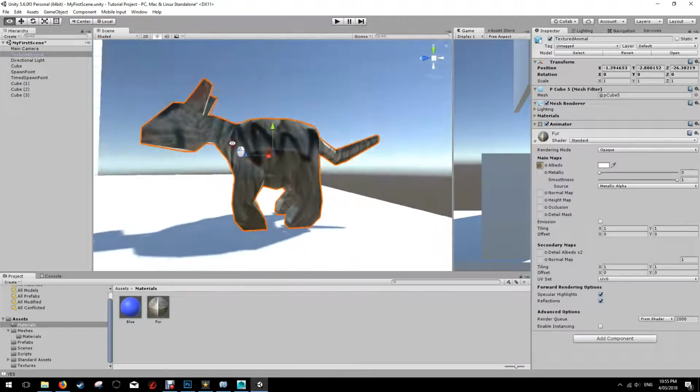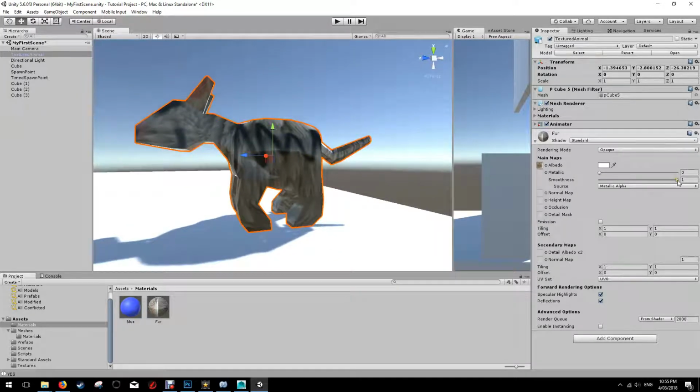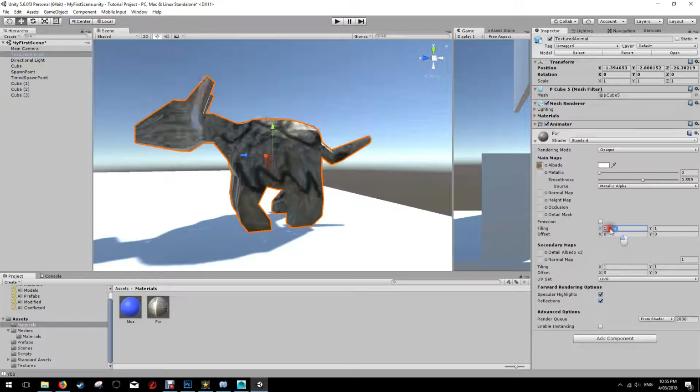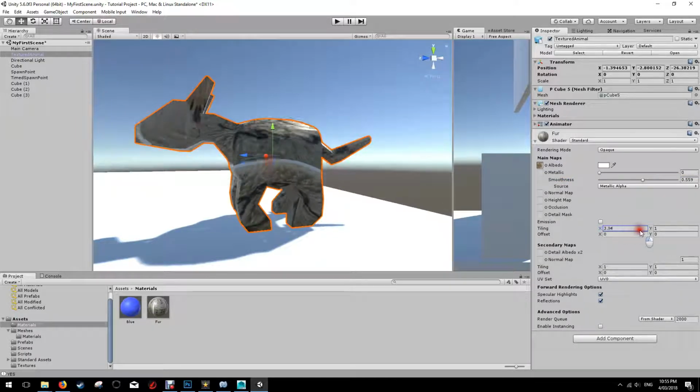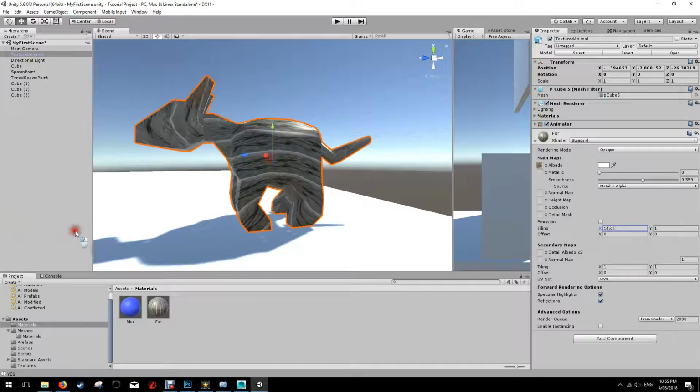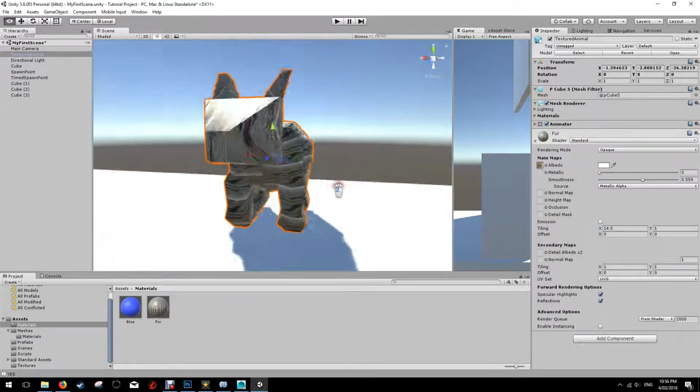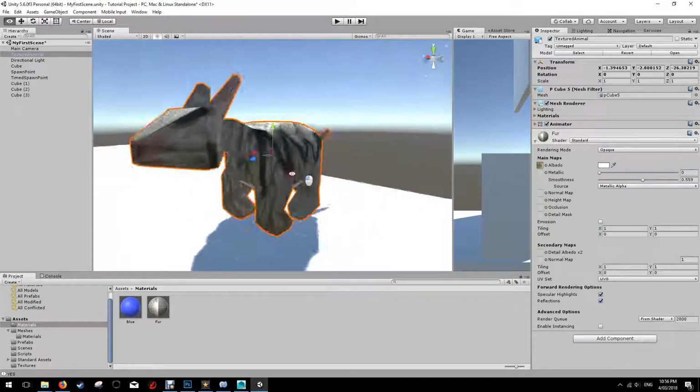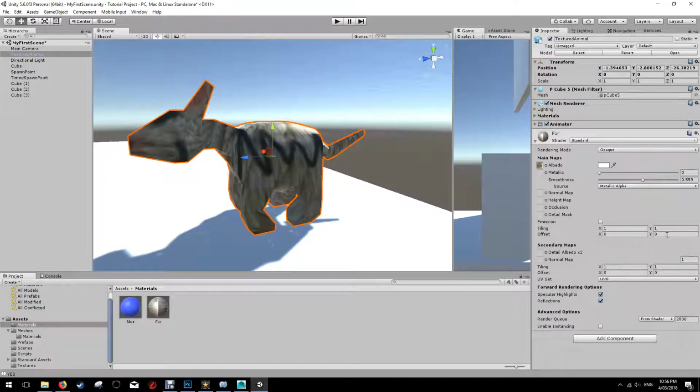So that's really cool if you want to make a nice sort of porcelain glazed look. And normal maps we're going to do in another video. You can also change how the image is tiled and how many times it tiles. So it's tiling that 14 times, and apply offsets and stuff.